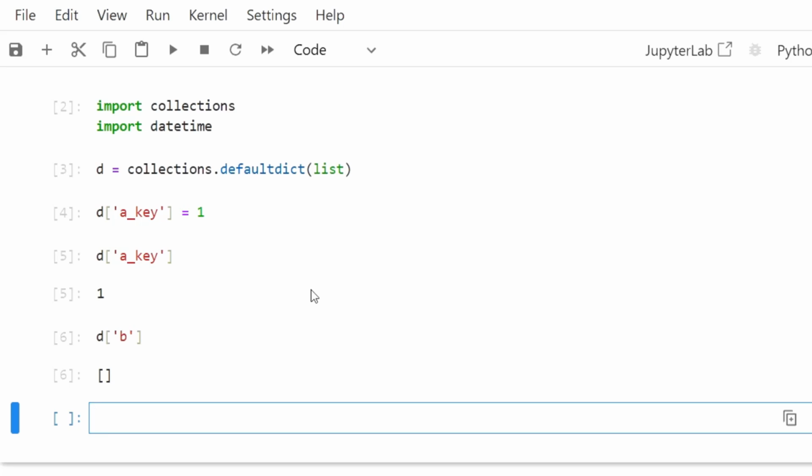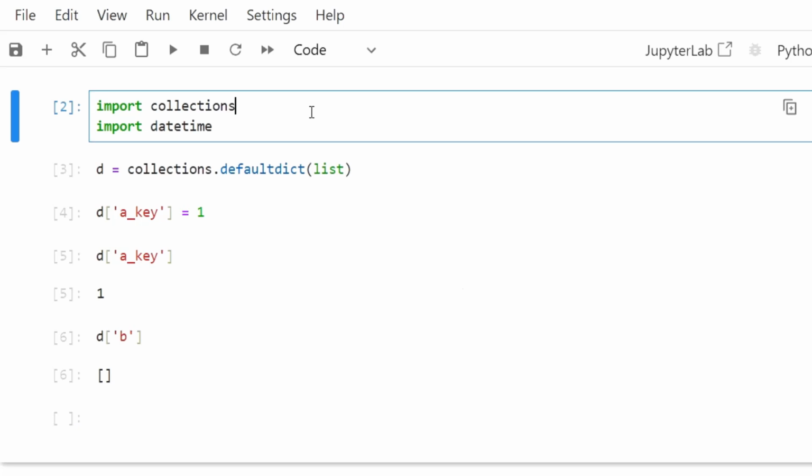Note that every time I want to use a tool like defaultdict, I have to write out the full line. This can be quite cumbersome. There are methods in importing libraries and their tools to make things easier. A way we can do this is giving the library an alias. Instead of writing import collections like we did before, we can do import collections and then as an alias. In this case, I'll just use the letter c. When I run this code, I can use the collections library using the alias c instead of collections.